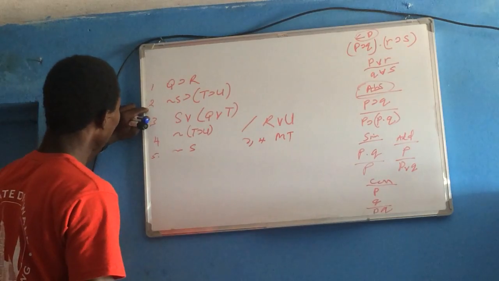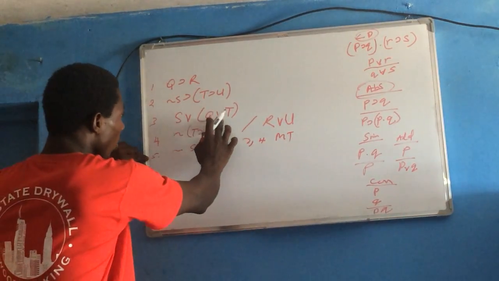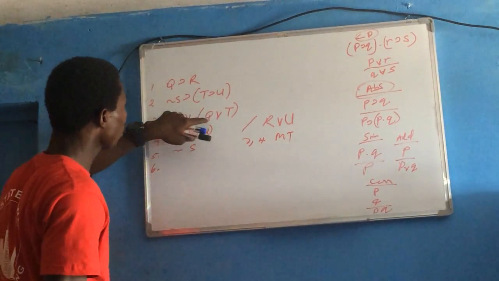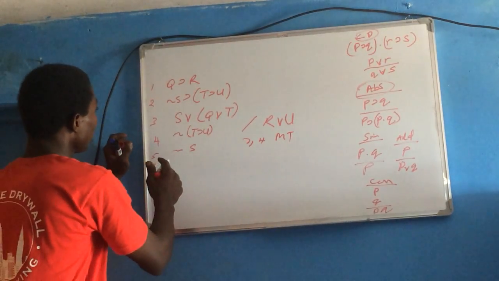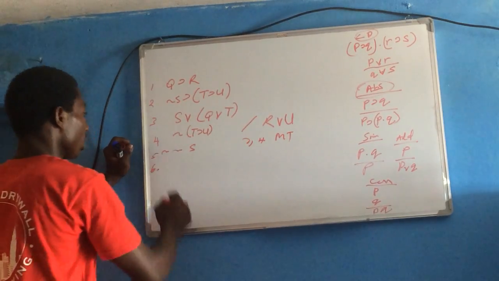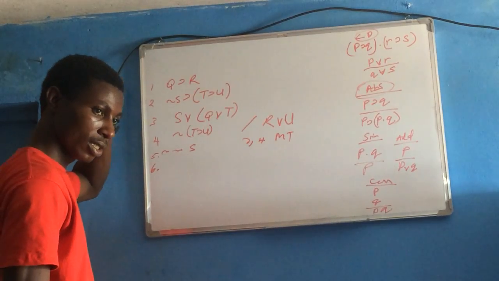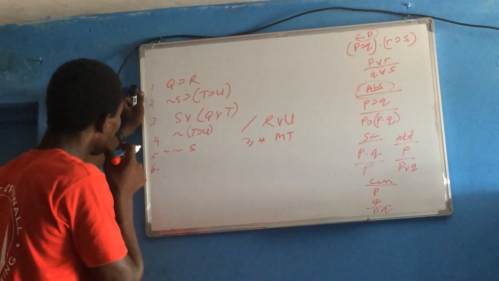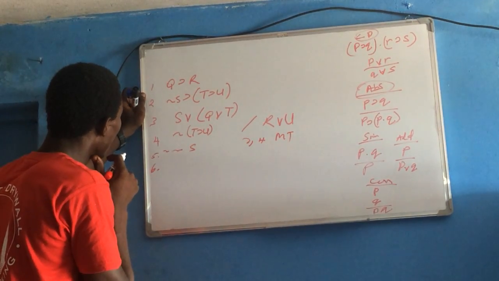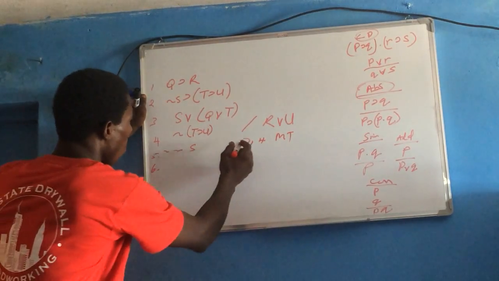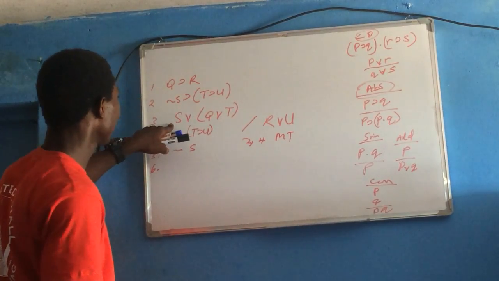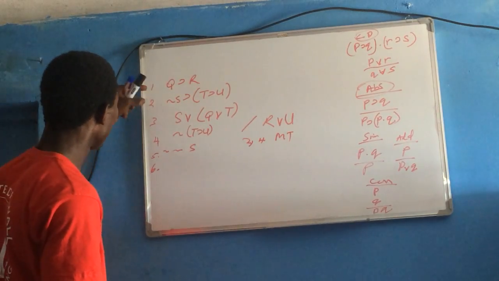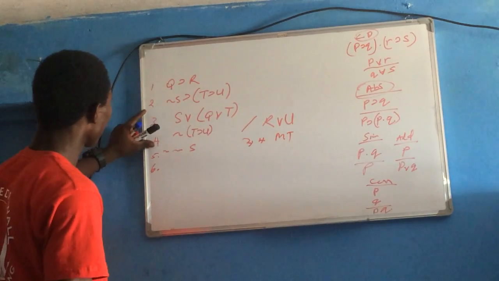We can use 3 and 5. Forget Q or T. Huh? 6. S or Q or T. Not S. It's supposed to be not S. This one, 3 and this one. It's supposed to be not S. That one for the not S. Now, S implies Q or T. Not S. So T. So what about if we take 1 and 2? 1 and 4. 1 and 4.